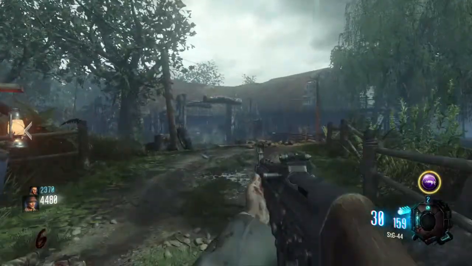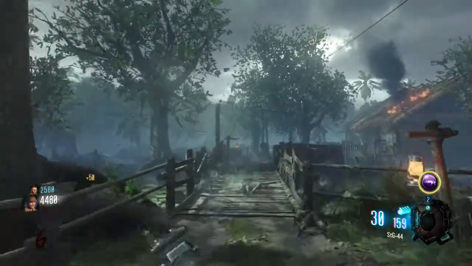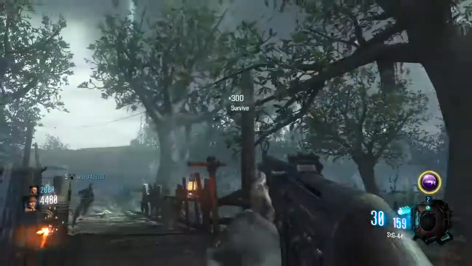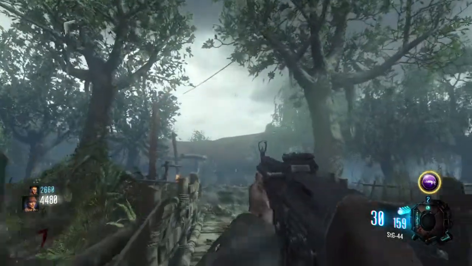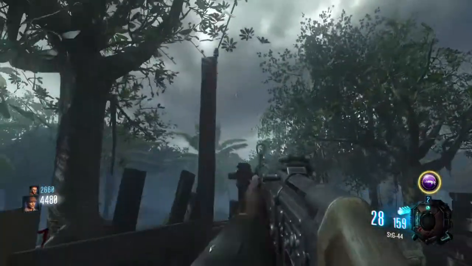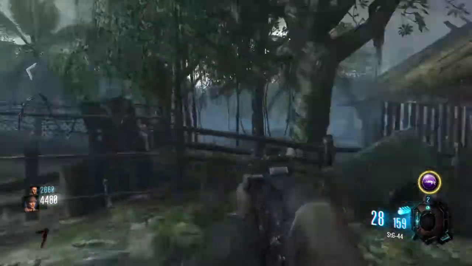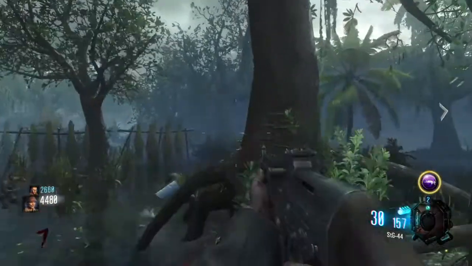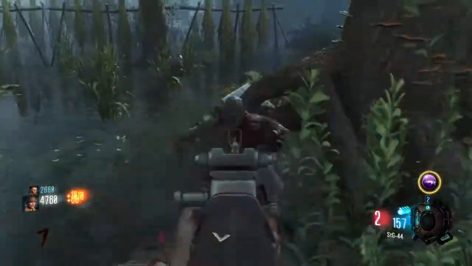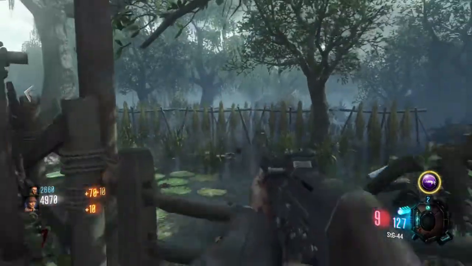It's Gobble Gum. This gun has really good ammo. Oh, there's the zipline thing. Where? Well, that might not actually be it. These little wire things, wherever that leads to, that's not it. It just leads to nowhere. It's so easy to get points, and I don't think there's Pack-a-Punch on this map either. There isn't. Yeah, that makes it good.